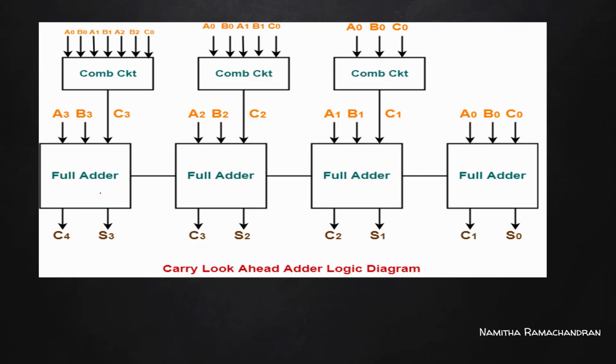And our fourth full adder uses a complicated combinational circuit. That circuit actually depends on instant inputs like C0, A0, B0, A1, B1, A2, B2. Okay, using these instant inputs, it generates a value C3, the carry input to this fourth full adder. And using the instant inputs A3 and B3, it generates the sum and carry output value. Okay, so this is the logic diagram representation corresponding to our carry lookahead adder.